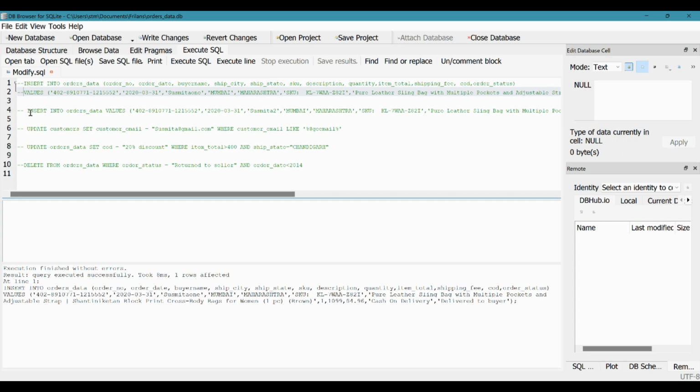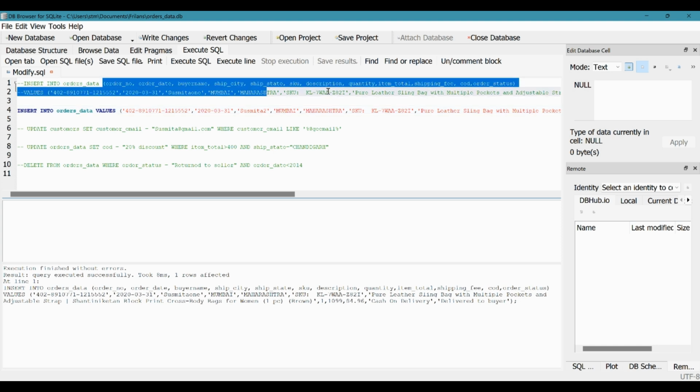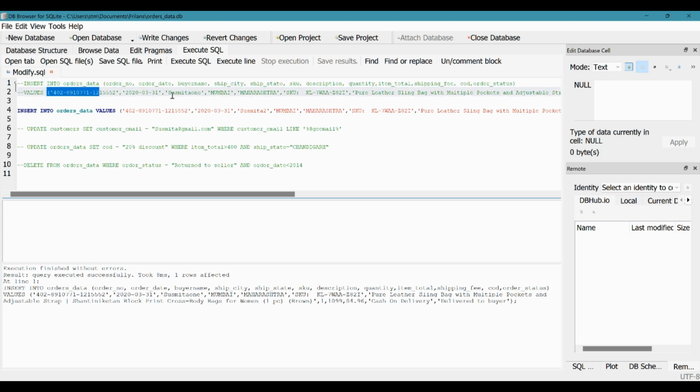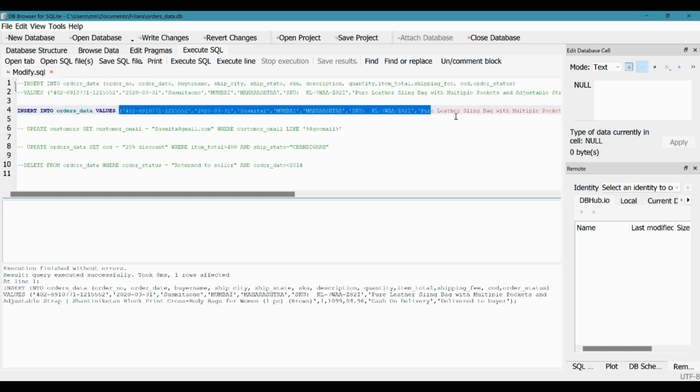So let's comment out this one, and now let's check what happens if, instead of writing all the column names in parentheses like this and specifying the column names and then giving the values as I did before with the parentheses and with the quotation marks, I just give the values directly without specifying the columns.